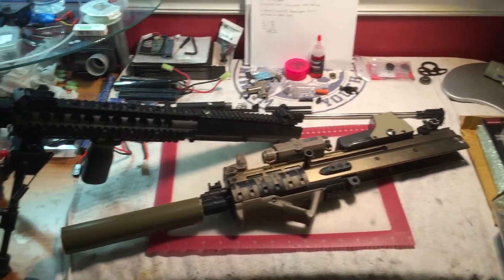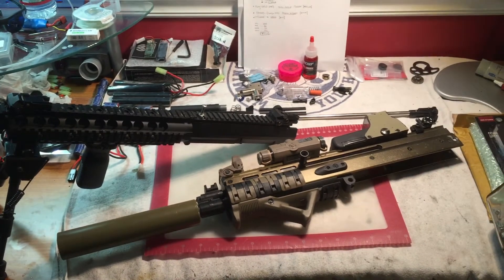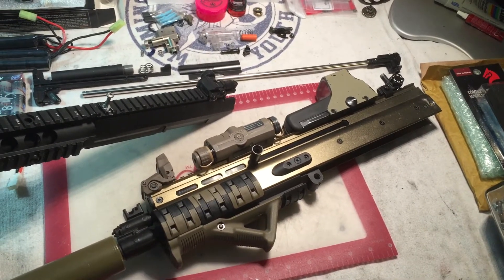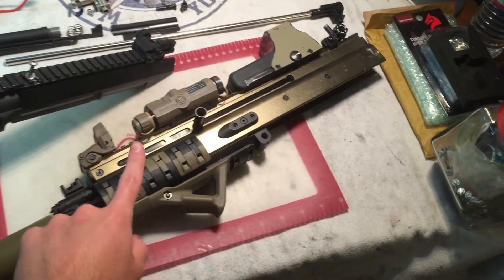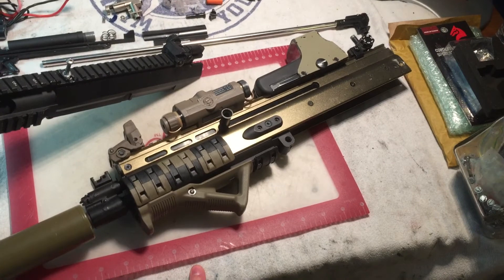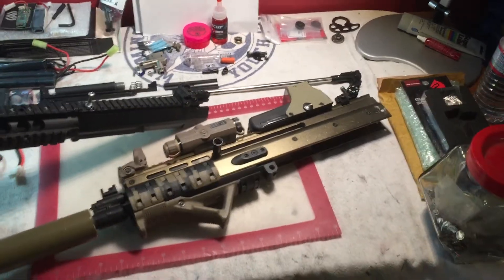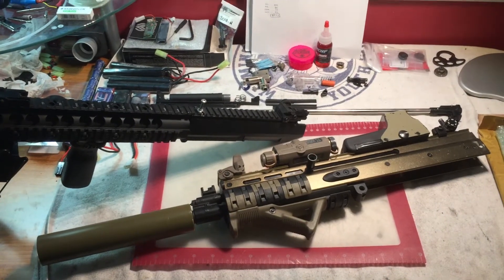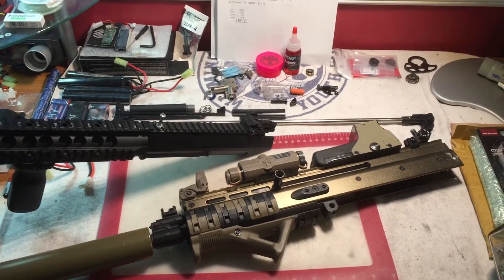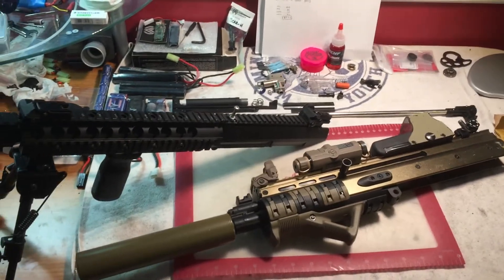The DSG is undergoing an external change — I will be completely changing all the externals on the DSG, so that will be fun to witness. I will also be changing the gear set. The DSG now has a 10-to-1 8-tooth DSG gear set. I will be buying a 14-to-1 9-tooth DSG gear set. I will be putting the 10-to-1 gears with the 9-tooth sector gear from the new set into the SCAR. Then the 14-to-1 DSG set with the 8-tooth DSG itself will go into the current DSG. I will also be swapping the motor out for a JG Red motor. My RPS should sit around 63 in that gun, and in the SCAR it will be around 50. That's the best way I can change around the parts I already have to get the performance I want. Other than that, the DSG is staying the same internally.